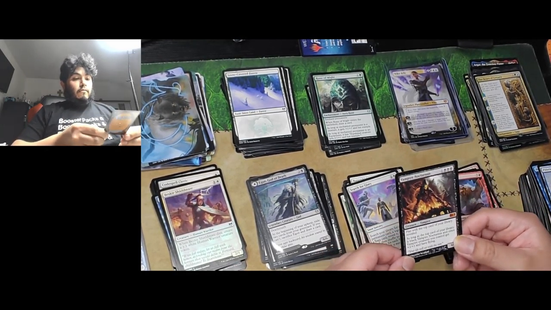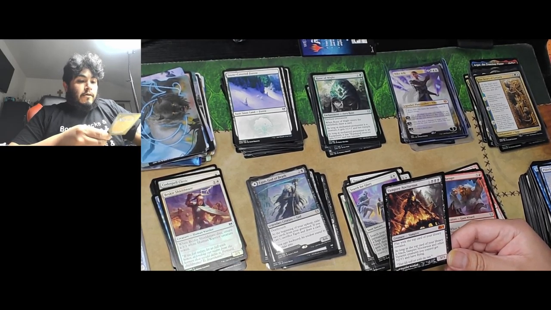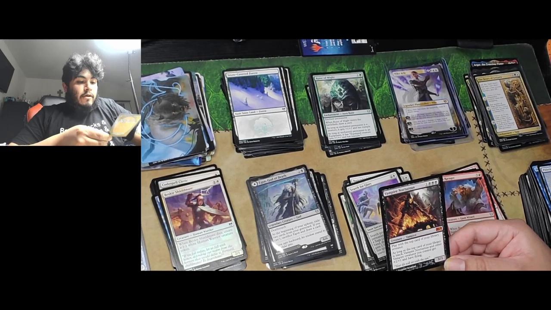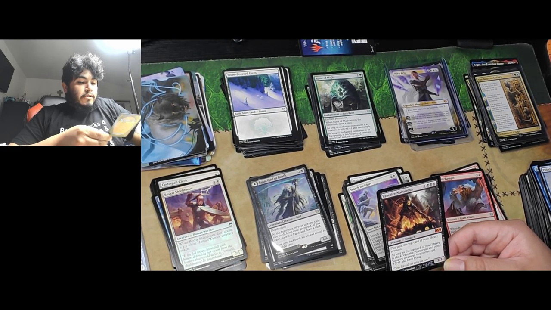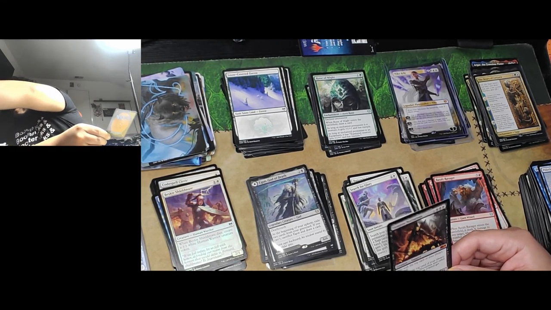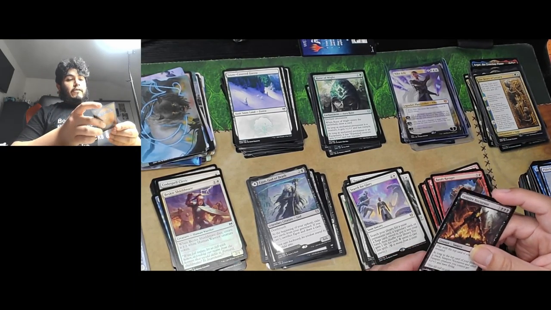And I got a, wow, Vampire Nocturnus. Play with the top card of your library revealed. As long as the top card of your library is black, Vampire Nocturnus and other vampire creatures you control get +2/+1 and have flying. Ooh, I have no idea how good that is, but I definitely need upgrades to my vampire deck.